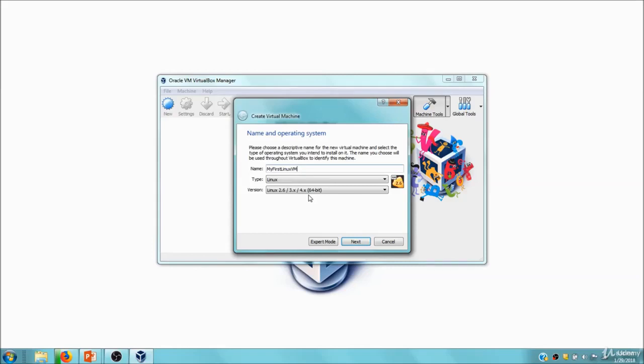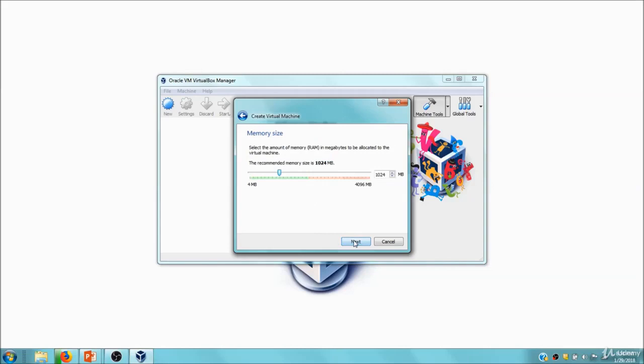The second reason you might not see 64-bit is if you don't have virtualization technology enabled in your BIOS setting. If that's the case, I have actually pasted an article in this lesson, and there is a link to it. I would recommend that you go to that link and try the settings that are recommended and see if it changes to the 64-bit setting. I'm sure it will work. If not, you could always email me back. So I'm gonna leave these settings here. I'm gonna click next.